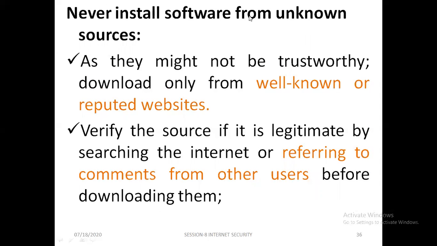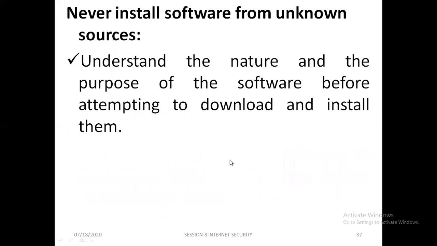Never install software from unknown sources, as they might not be trustworthy. Download only from well-known or reputed websites. Verify the source to see if it is legitimate by searching the internet or referring to comments from other users before downloading any software or app. Go through the comments provided by other users, or verify whether it is the correct website or not.